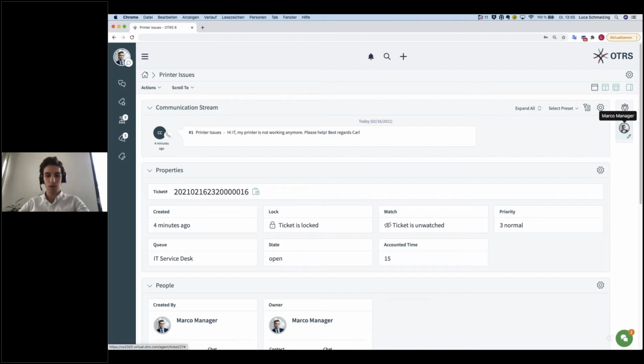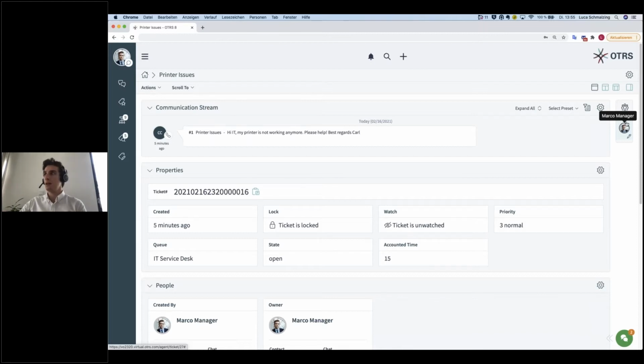So maybe you involve a colleague because you need his assistance or help. He will be added here as another avatar. You will also see if someone is working live in a ticket, which means as soon as someone opens the business object detail view, he'll be displayed on the right side.